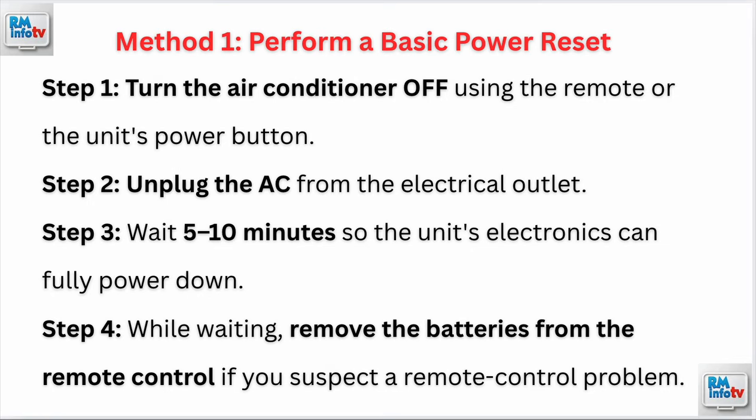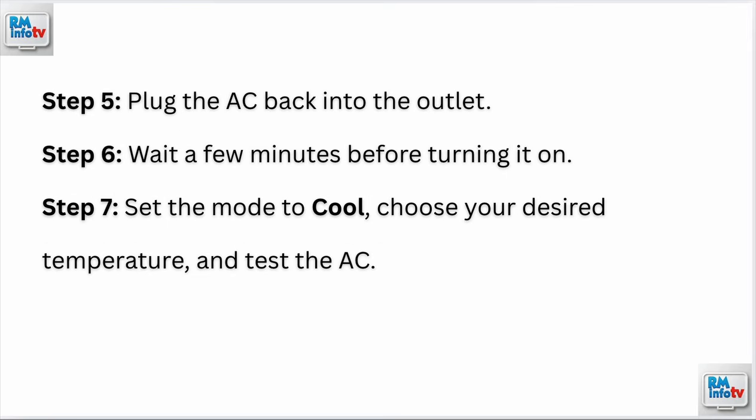Step 4, while waiting, remove the batteries from the remote control if you suspect a remote control problem. Step 5, plug the AC back into the outlet. Step 6, wait a few minutes before turning it on. Step 7, set the mode to cool, choose your desired temperature and test the AC.